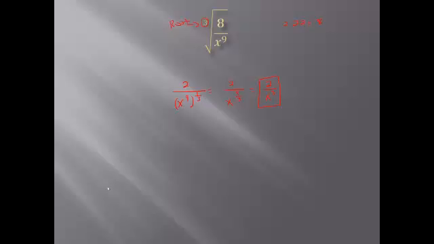Okay. About this one. The square root of 16x to the 8, the square root of 49y to the third. Well, we know that the square root of 16 is 4, the square root of 49 is 7. Now let's convert our root to a fractional exponent for all of these, even including the numbers. We know that 16 is 4 squared, a perfect square, and we raise it to the 1/2 power because that's our root. And then x to the 8th raised to the 1/2 power. And then 49, we know that to be 7 squared, a perfect square, raised to the 1/2 power. And we know that y to the third then raised to the 1/2 power.